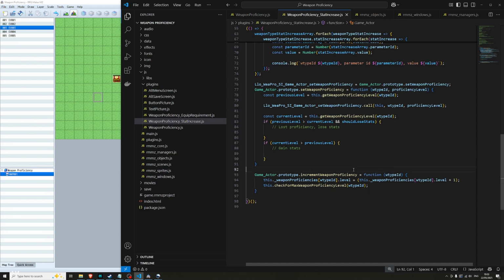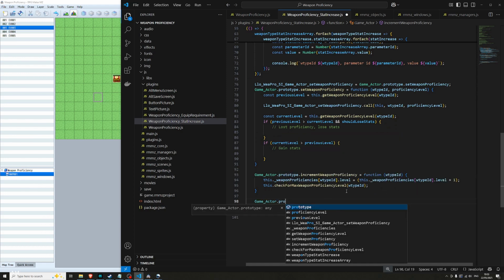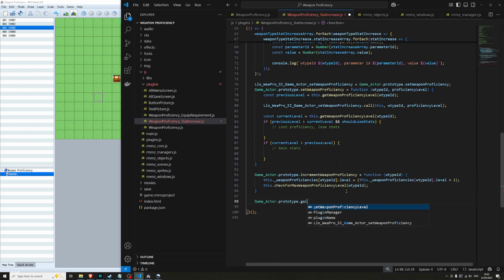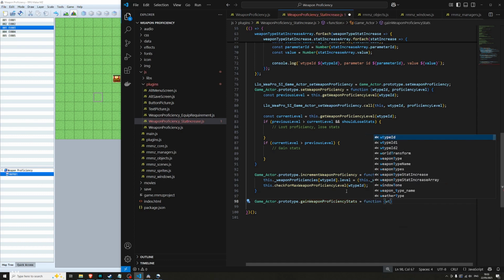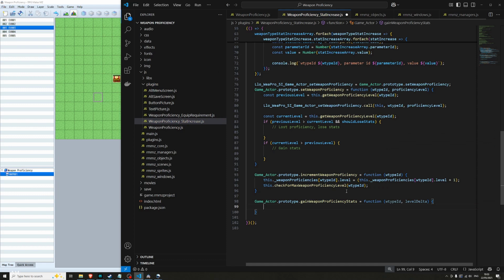There's going to be some method, gain weapon proficiency stats. Weapon type ID will be getting passed through, and level delta, what the change is.